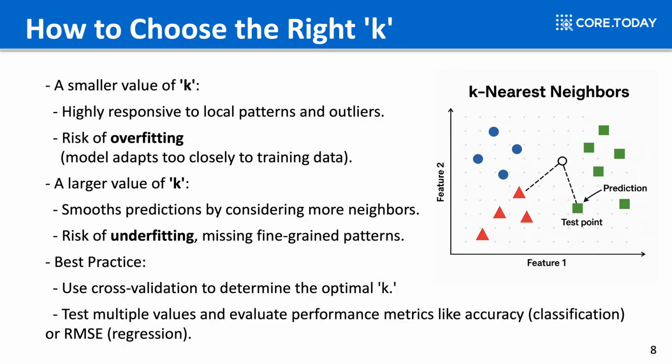A small k, e.g. 1 or 3, may capture noise in the data, especially if there are outliers. Imagine deciding a neighborhood's average income based on just one house. On the other hand, a very large k, e.g. 50, dilutes local patterns, resulting in overly generic predictions. Always tune by testing, ideally with cross-validation. For instance, you might split your dataset into folds and systematically validate how different k values perform to find the sweet spot between overfitting and underfitting.